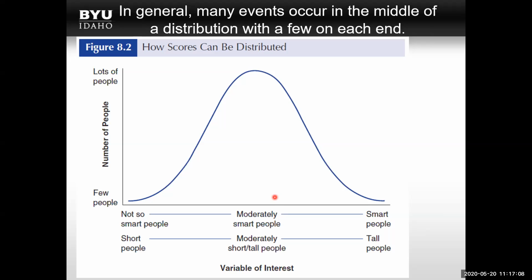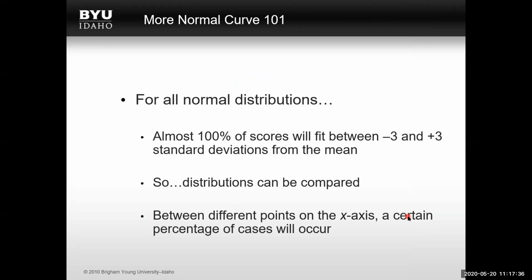IQ scores are forced to be normally distributed, so you could talk about some kind of a normal distribution in intelligence. But again, there's not negative intelligence, right? So there is an end to those things. So there's not an asymptotic tail on most things, but many things tend to be kind of like this bell shape in the distribution. Most people score in the middle on some trait, with very few people on the high end and very few people on the low end.